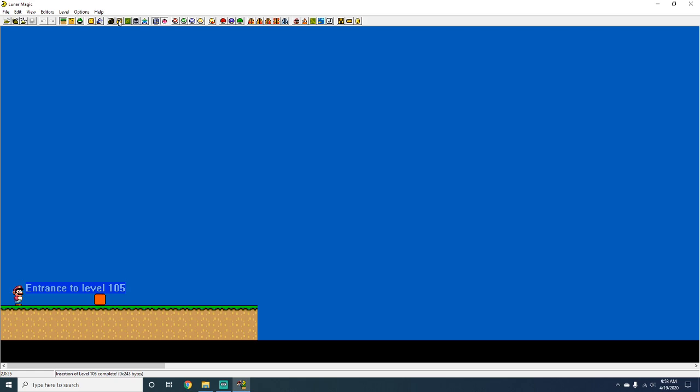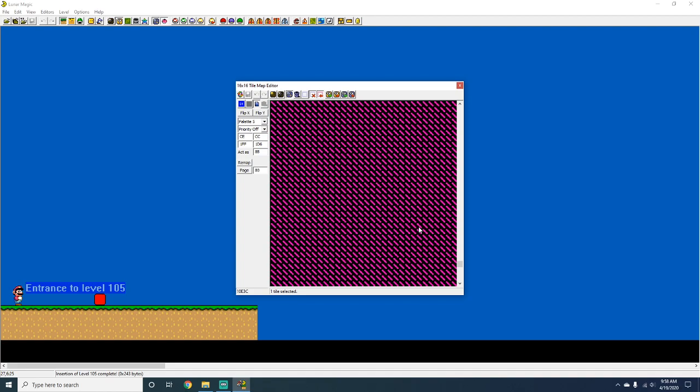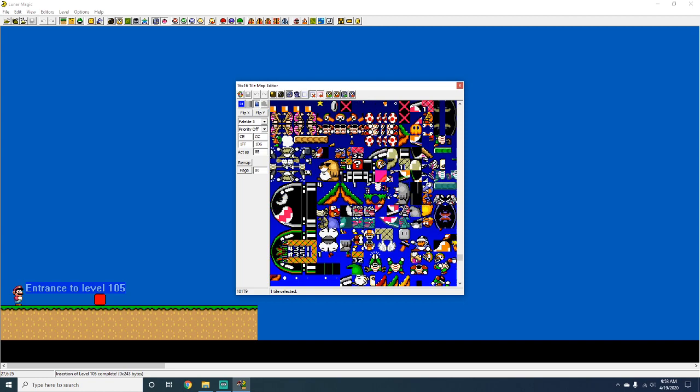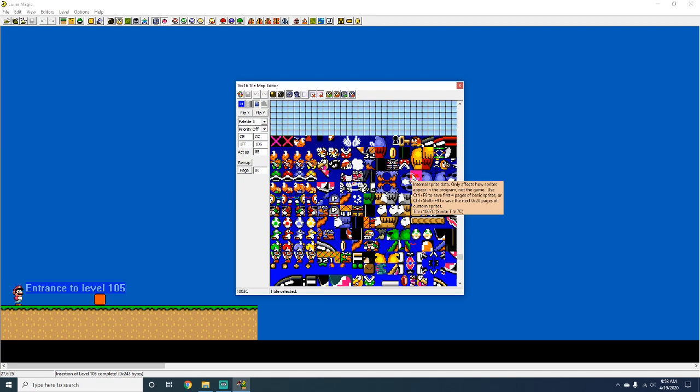And you can see if you hit Control Shift Page Down, and scroll all the way here, you have all your sprite animations. Somewhere in here will be a poison mushroom. Maybe. Well, it should be.